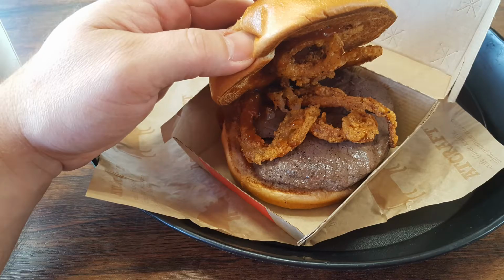My impressions of the taste were, it was okay. It definitely tastes like venison, and it's nice and peppery. I didn't really love the sauce they put on it. They say it's a juniper barbecue sauce, juniper berry barbecue sauce. I could have done without the berry aspect to that sauce. I don't really care for fruitiness in my sauces. A regular barbecue sauce I would have been happier with.